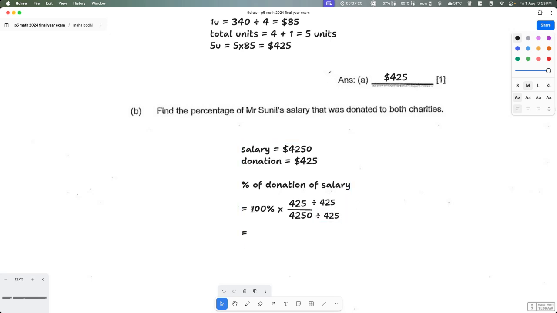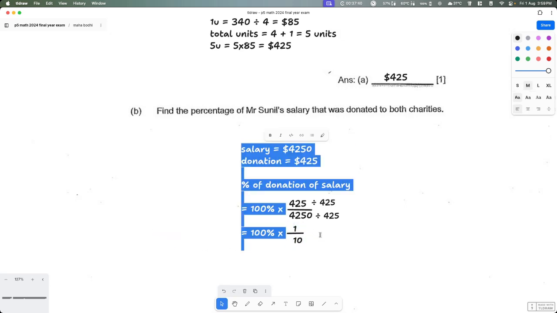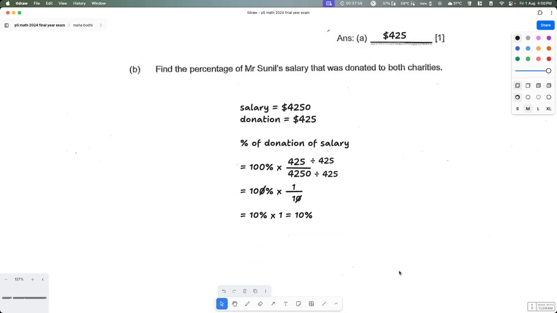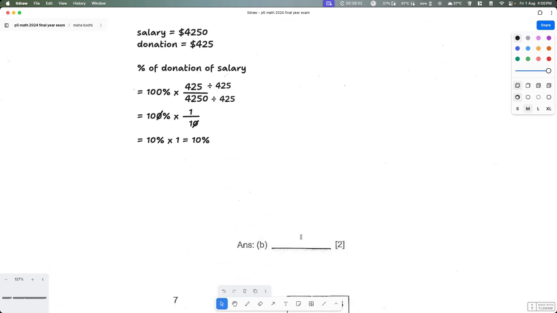Okay, so that means in this case 100% will be multiplied by 1 out of 10, right? Lucky us. So from here you can guess this will be 10%, right? So 10 times 1 gives 10%. We can actually cancel 10 or 0, and then we can also cancel the 0 over here. All right, there you go. So the answer to this is 10%. Right, so 10%. Very good.